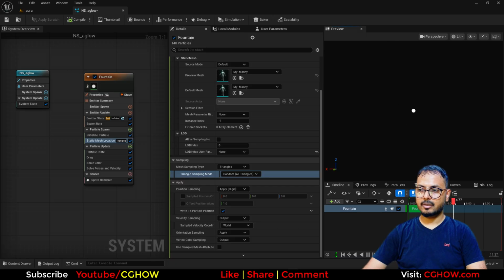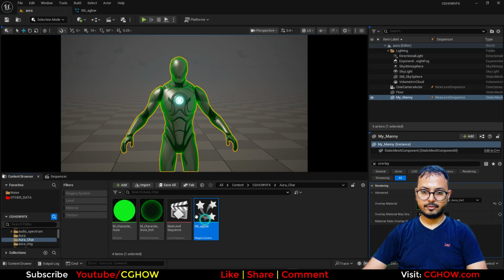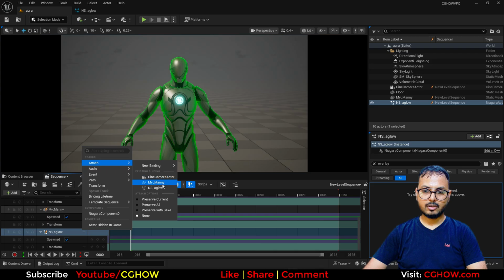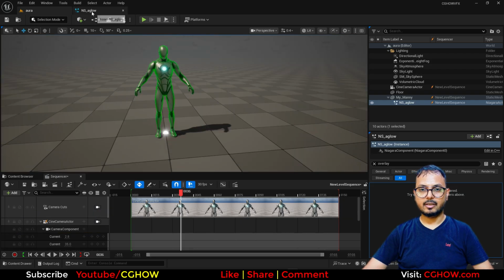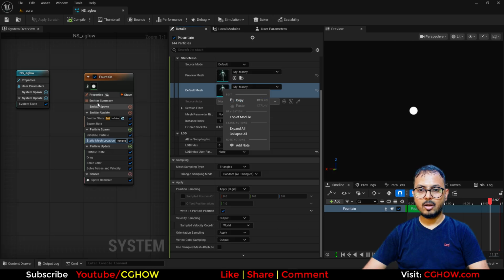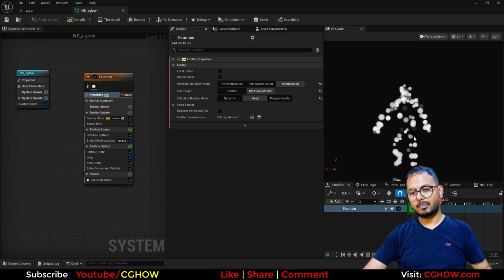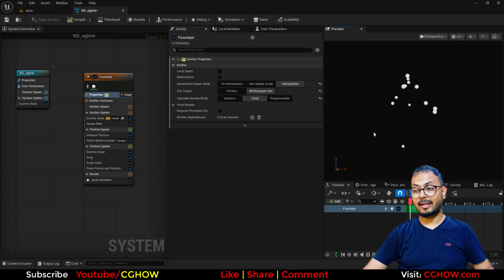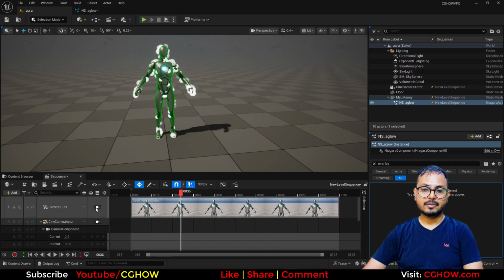Everything's perfect, but it seems not to be working. Let's see if I drag this into the sequencer and then I link it, attach it to the mesh, and if I play, nothing is happening, all the particles there. Something is broken here, so let me try it with GPU. It should not happen, but yeah. So it's working with GPU, but I think it should work with CPU also. Maybe I've been working for a very long time in 5.6 using this, so maybe something changed, or maybe I'm missing something, but yeah, with GPU it is working and you can see that.